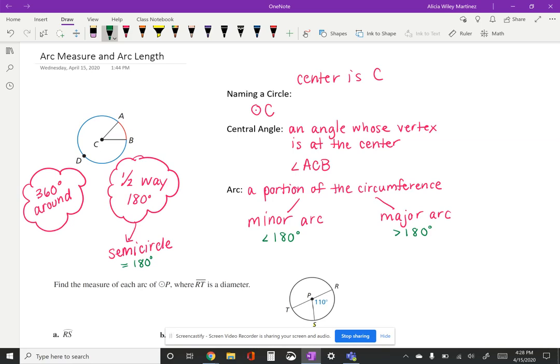So anytime that we name an arc, there are two ways to name an arc depending on if it's a minor arc or a major arc. Now a minor arc is an arc that goes from endpoint A to endpoint B, but it's the shorter way around the circle. Okay, so that means that it is AB. So the way we name this is it's going to use the two letters AB, the endpoints of the arc, and then you're going to put a little arc symbol over top of it.